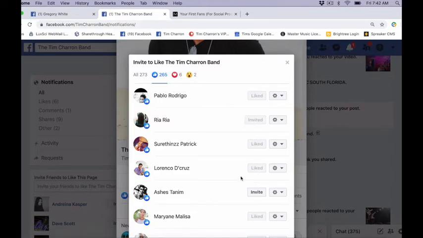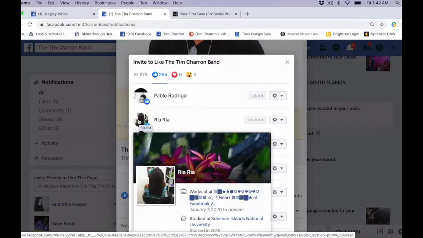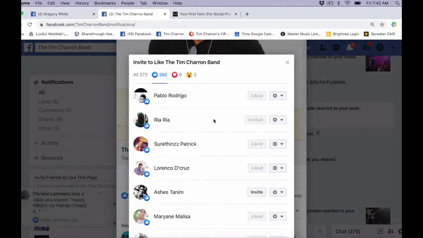This is incredibly powerful for a few reasons, but the main reason is that you are only paying for the people who liked your page because of the ad. These are people that interacted with your ad but didn't necessarily like the page.